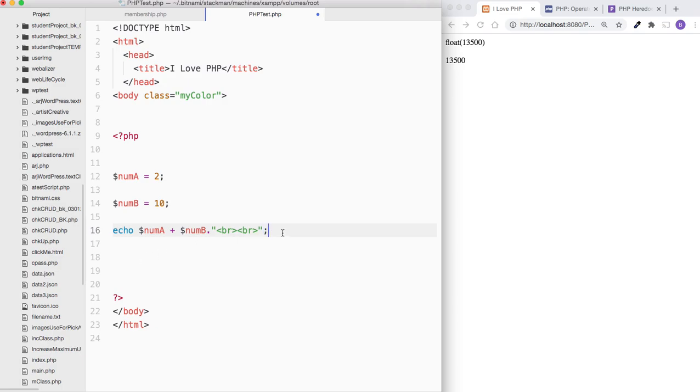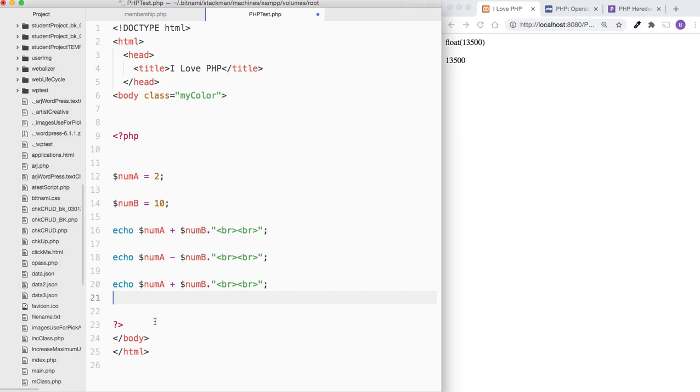That will be good. How about if we copy this, and then we'll use the subtraction. We'll use the multiplication. How about if we do the divide?